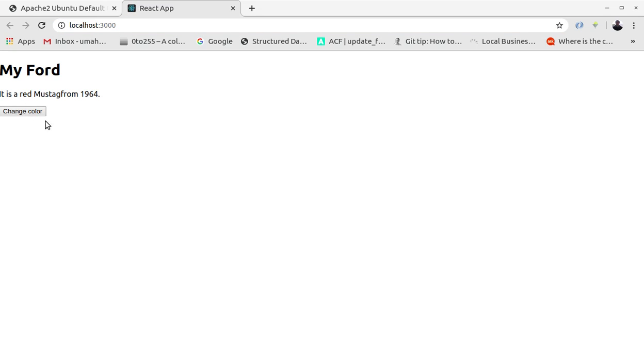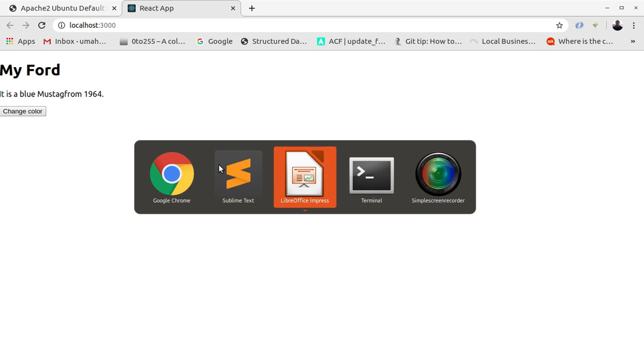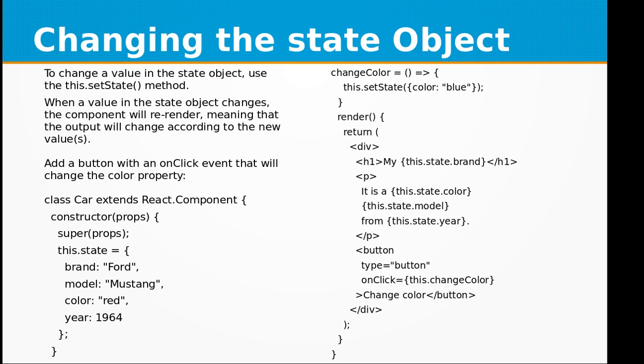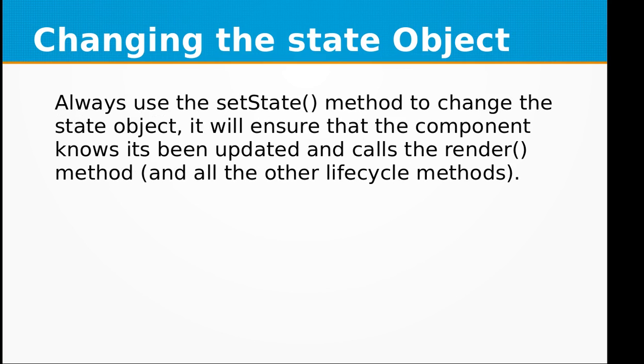See, we have a button here, Change Color, and when I click the Change Color button, the text has changed to: it is a blue Mustang from 1964. So it was a red Mustang. When we click Change Color, it changed to blue. So that is how you can change the state of the object.